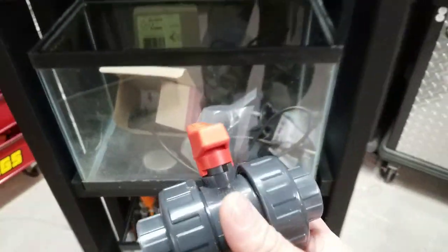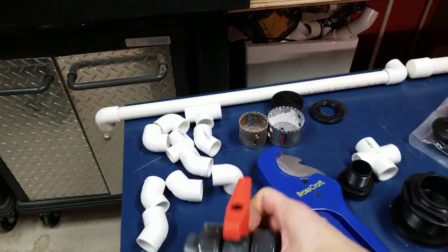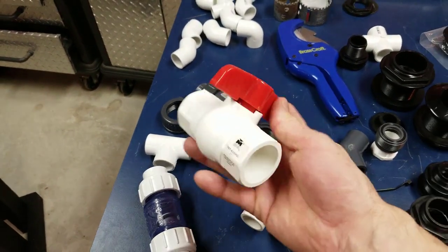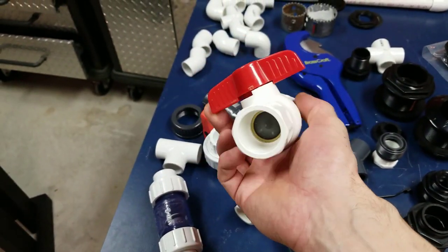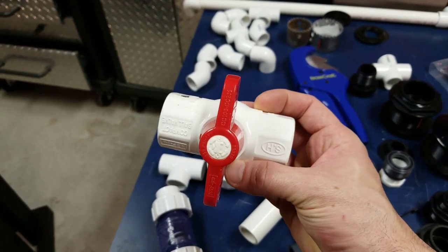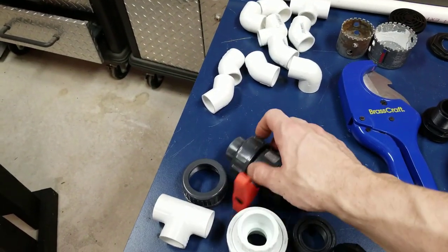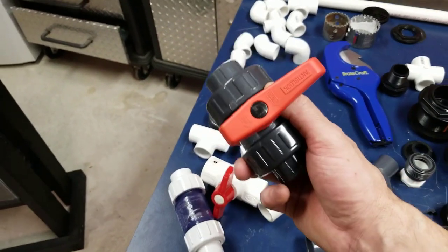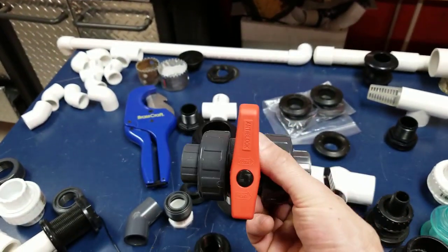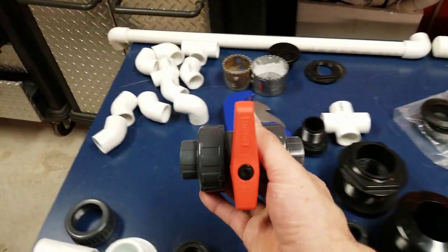One of the things I wanted to mention — I'm using a high-quality valve here. You'll see the difference compared to these local Lowe's-quality ones. If you've ever tried to turn one of those after even a month of use, or even right off the shelf, you'll almost break your tank, especially if you have a bulkhead and it's not mounted. Going with a higher quality piece is worth it. A lot of people invest a ton of money in their tank, and when it comes to plumbing, don't be cheap — you'll thank me later. This one also has a union built into it.